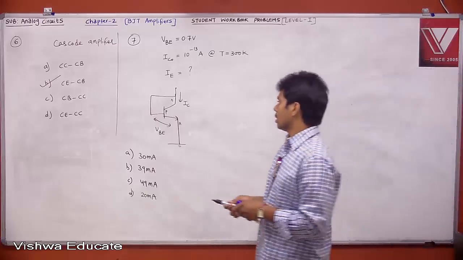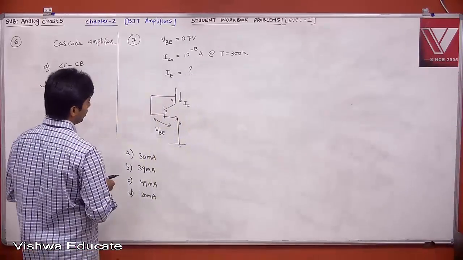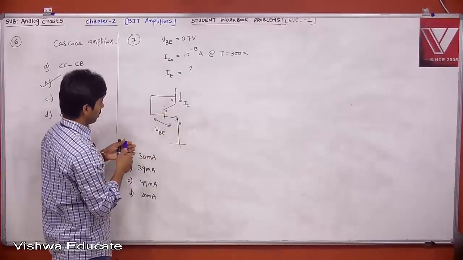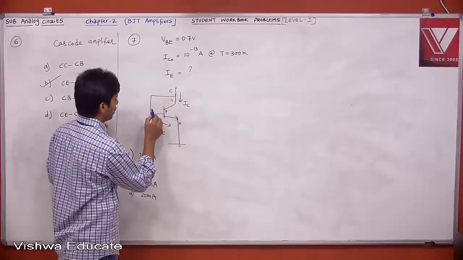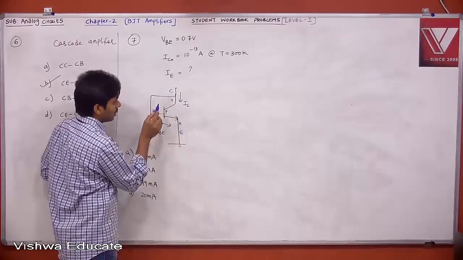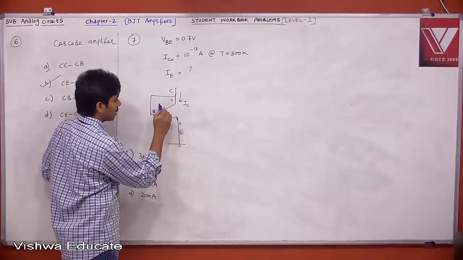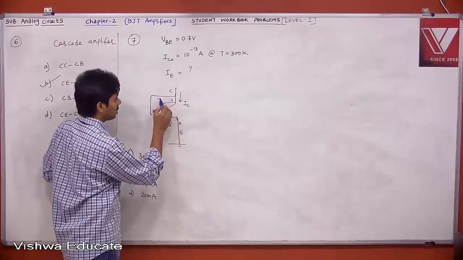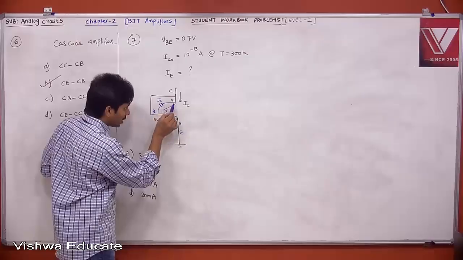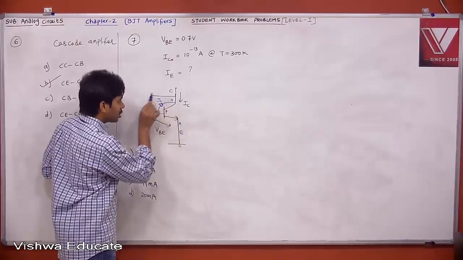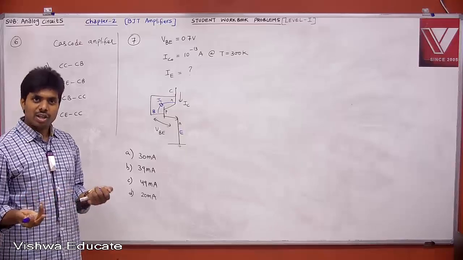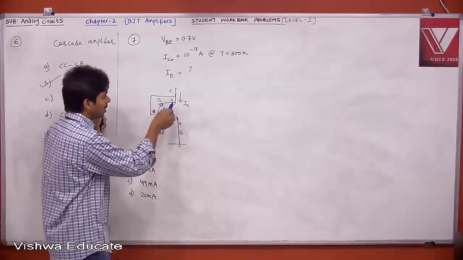Okay, listen. If you observe clearly, this is your collector, base, emitter. When base and collector are shorted, the PN junction diode you have here is the collector junction, right? Now, what is the voltage across base to collector? A PN junction diode with a short circuit across it has a voltage of 0. Therefore, it doesn't have anything.